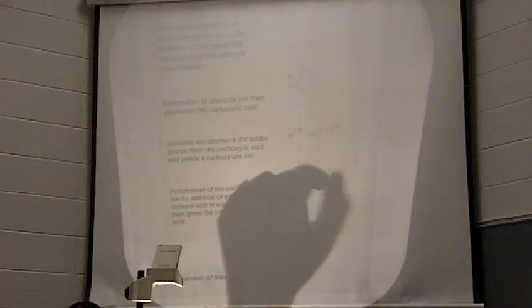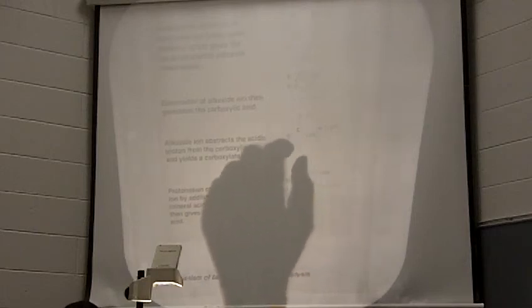The trimyristin was kind of a nice grainy solid that filtered pretty easily. This is going to be kind of more soapy and more fat-like, this fatty acid, all right? So it's going to be a little bit more slimy when you go to filter it. You'll see a little bit of a difference between this and the trimyristin that went into it, okay?